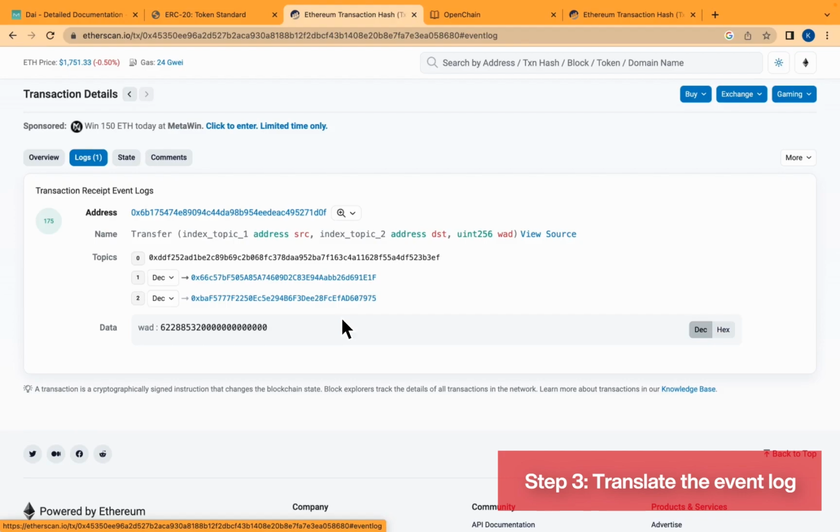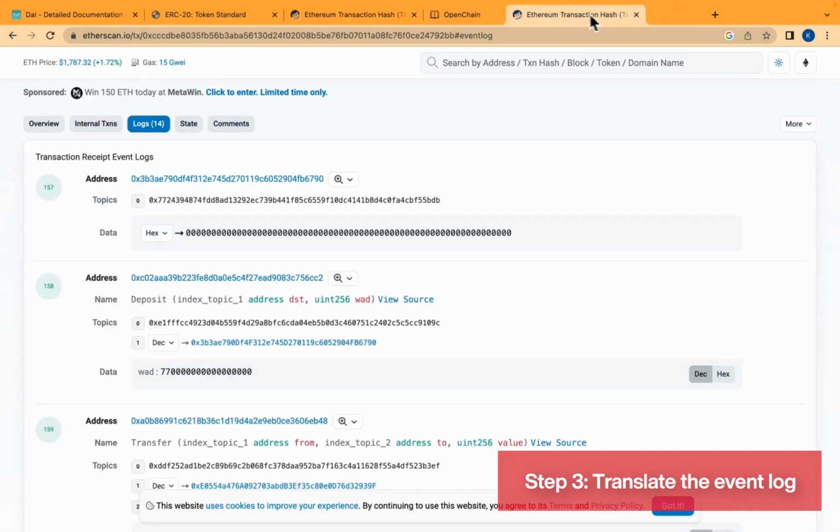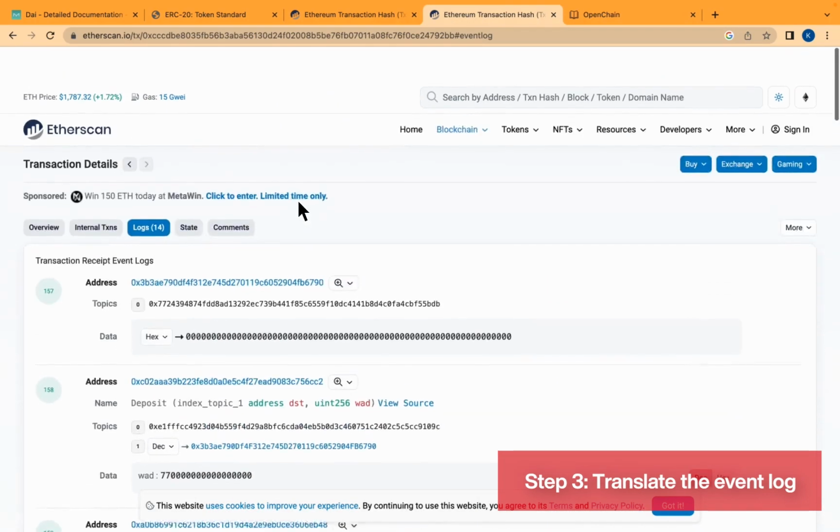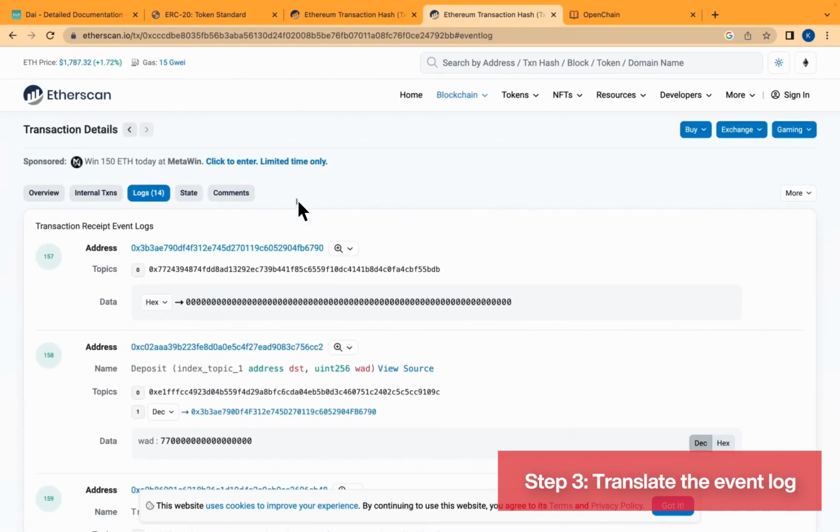Now, let me go on a little tangent here. Not all logs on Etherscan will show this helpful label. Sometimes, like in the case I've got open here, you'll open up the logs and there won't be any words on some of them, like this one and this one right there. And that can be pretty confusing. I mean, what does this mean? What information is it trying to share? But don't worry, there are tools to help with this.